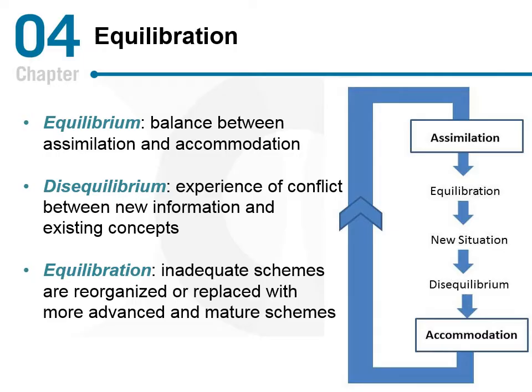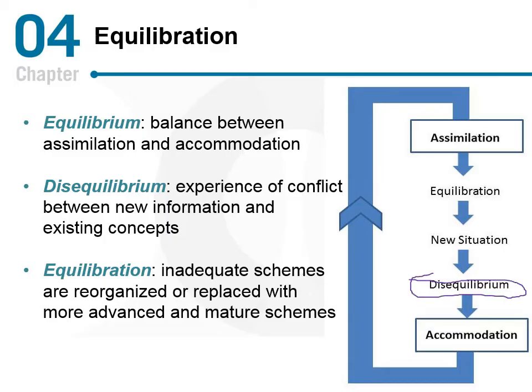So as normal, let's go back and walk this through with our example. We've got the boy and his sister and the cat. His current schema of what a cat was made him perfectly happy, and he was in equilibrium. Everything was going along fine. Now he goes to the zoo with his sister, and he has this new situation. He thinks that the cat is at the zoo, and he points to it and says, look at this cool little cat. And the sister says, no, no, no, that is a tiger.